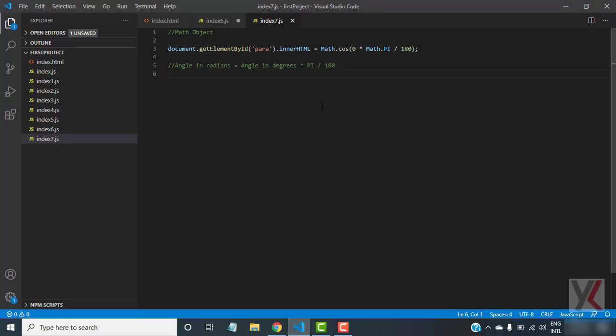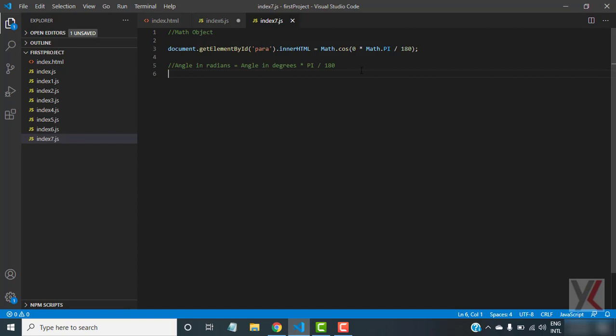So always remember that when we are using sine and cos, the result is in radian format, so always convert that to degrees by using this formula: angle in radians equals angle in degrees times pi by 180. This formula converts values from degrees to radians, or vice versa.